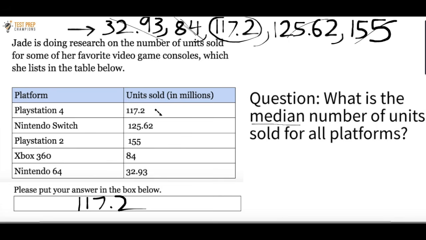And just remember, to get the mean, the way I would do that is I would take all these numbers, add them up, and count how many there are here: 1, 2, 3, 4, 5, and divide by 5, and that would give me the mean.